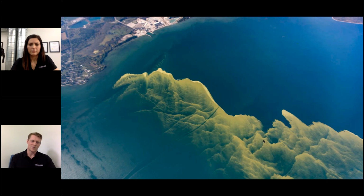And similarly to the previous example, we're not targeting mapping of the entire Great Lake, but these are the kind of events that impact local, really regional areas where government entities are very concerned about how these unnatural events are impacting the local environment. So again, those are the people that are adopting this technology and using it for local mapping with the blue band.